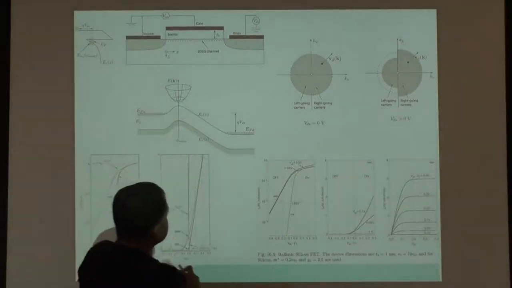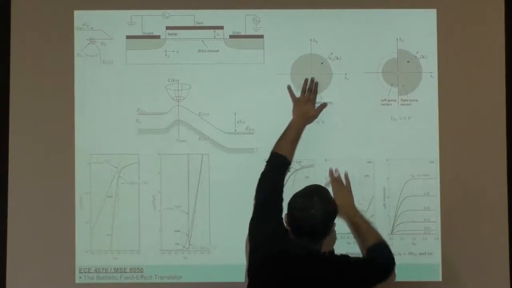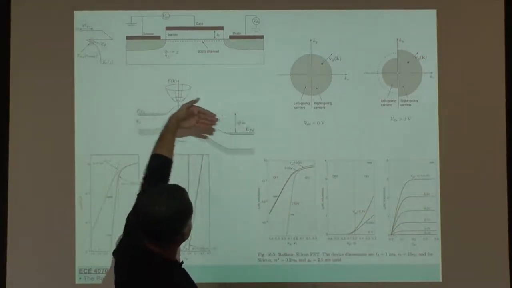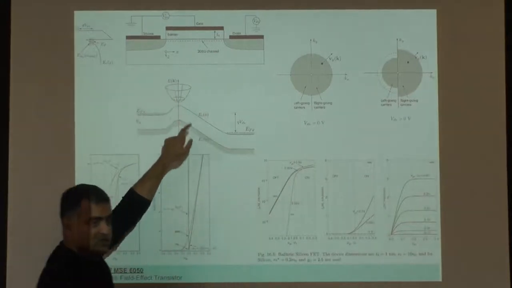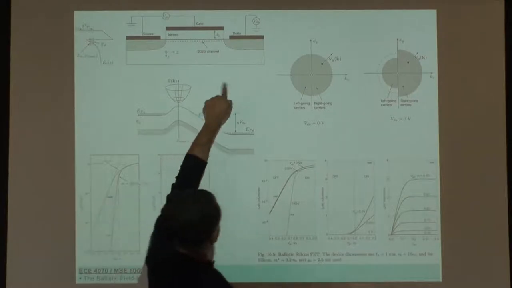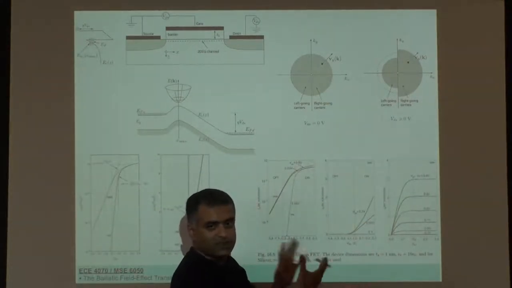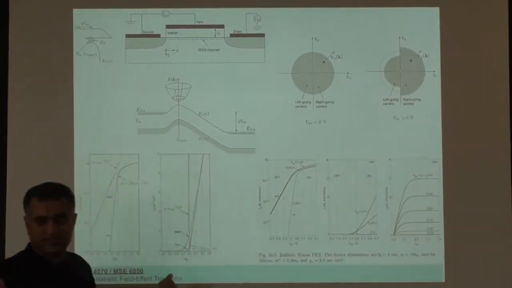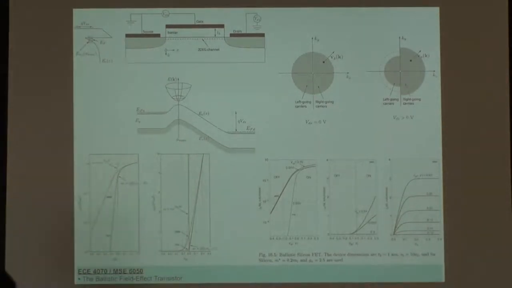And when I apply a gate voltage, which is positive, it starts populating electrons, and the right-going electrons, going from the source towards the drain, come from the source contact. The source contact injects those carriers and fills those states. The drain injects the left-going carriers and fills those. So this is kind of a ballistic picture. There's no mixing of the two. Does that make sense? And they inject equally because both of them are at the same potential. Right? And how much they inject is controlled by the gate voltage.